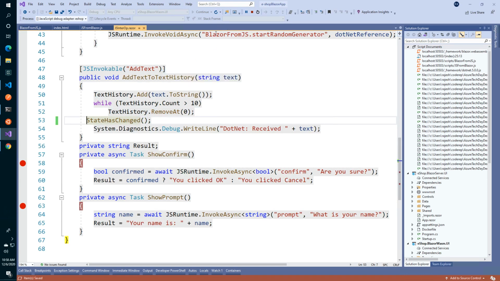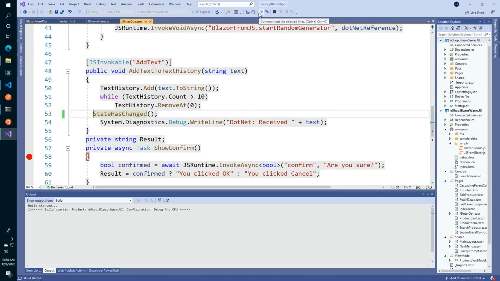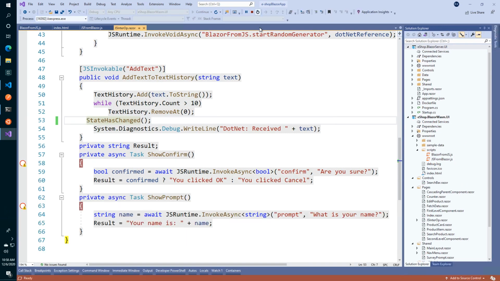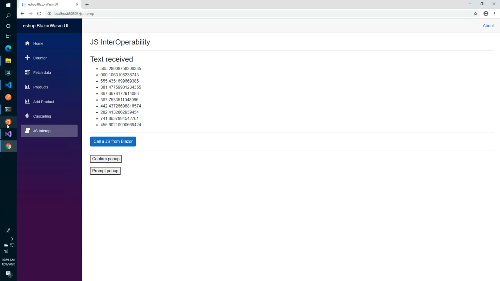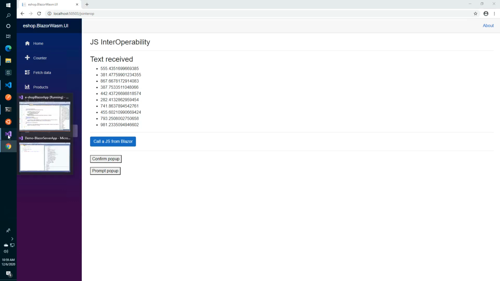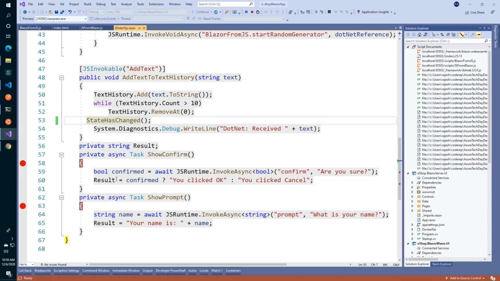Suppose I am saving this one, refresh, then it will execute. Then it will refresh the data and the DOM elements. See, whenever events happen, UI elements get updated because of this one. Where is the state change? We are notifying the component that the state has been changed. Refresh the DOM elements. This is the one thing.